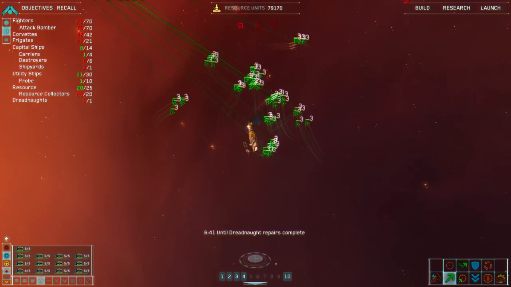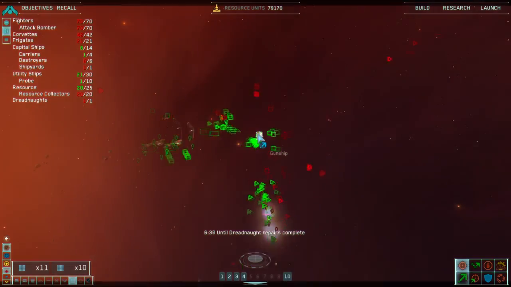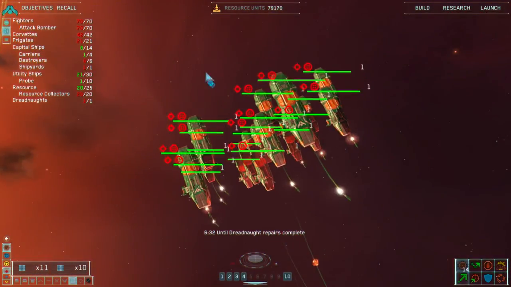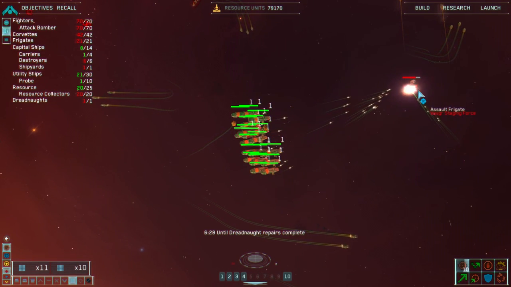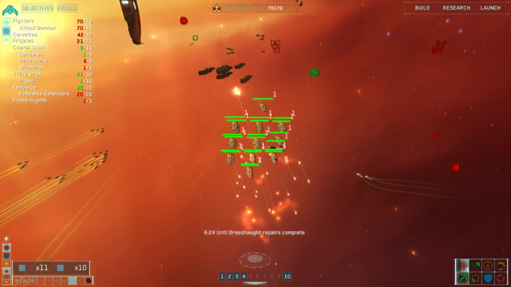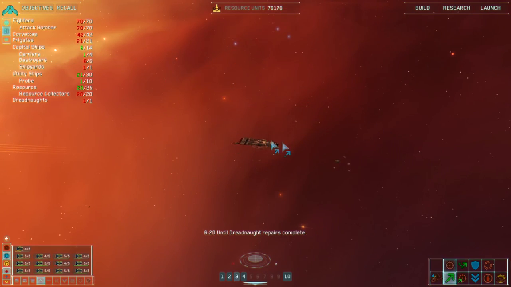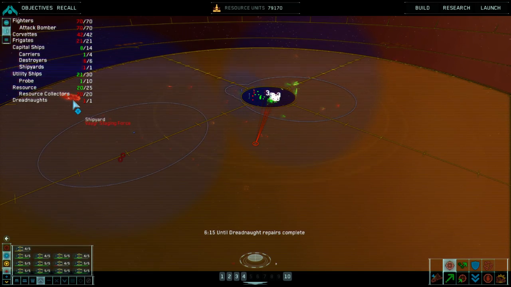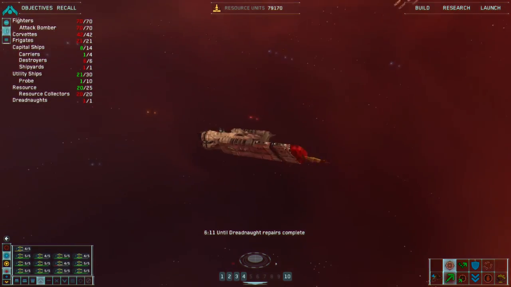We're done with these guys. These guys are aggressive because I set them to be so. Holy shit, that guy. He got absolutely wrecked. Oh, yeah, there's another guy. Alright, group 3, go kill that guy. Oh wait, it's a shipyard.